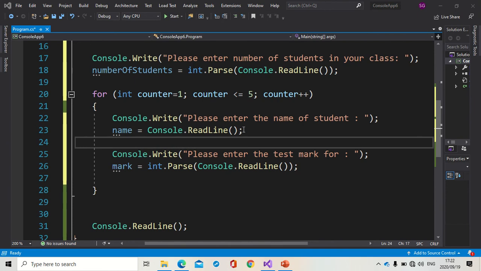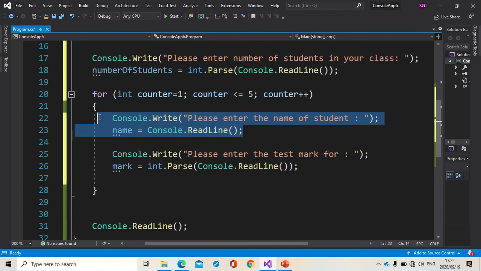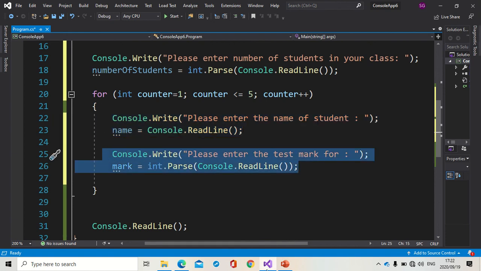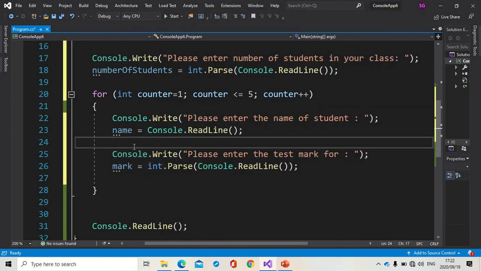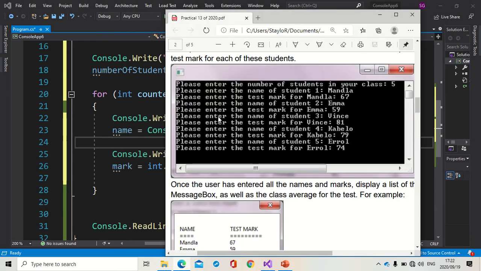Okay, this is where we are right now. We are having this prompt and this one, so this is the set of prompts I was talking about. So here we're having this set, and then our for loop will help us to invoke all of these, or to write all of these.